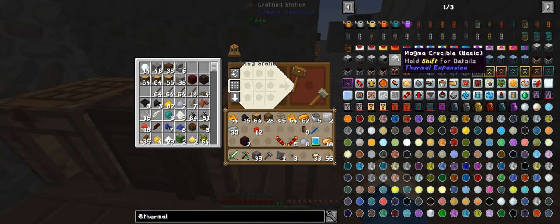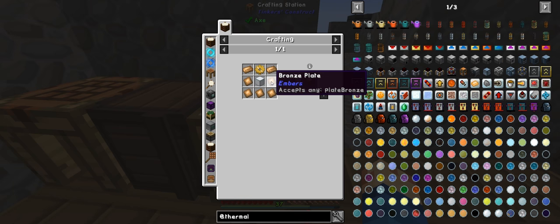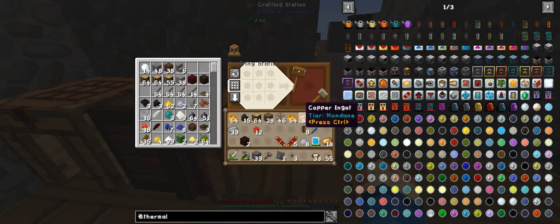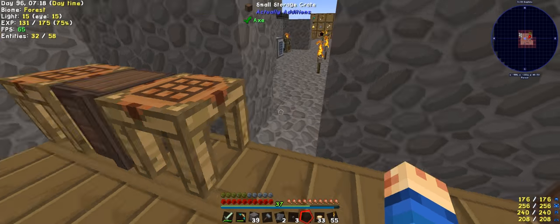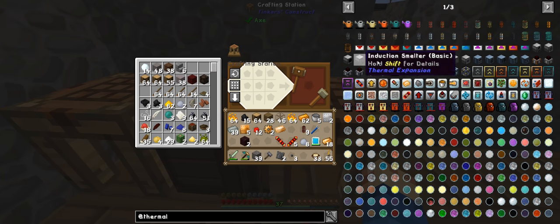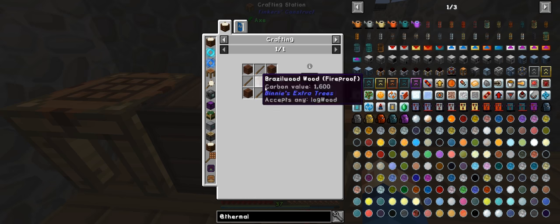And now we need to make this bad boy. So I need four diamonds here, and I need to make another sturdy casing. So bronze plates. So five bronze plates, another two of them, and another bronze. And I don't think I have any casings left. It looks like I'll be making a bunch of casings again. Title of this episode, Casings Again.